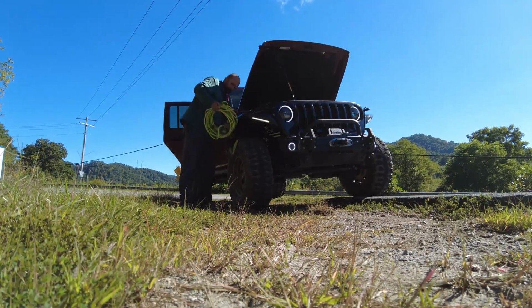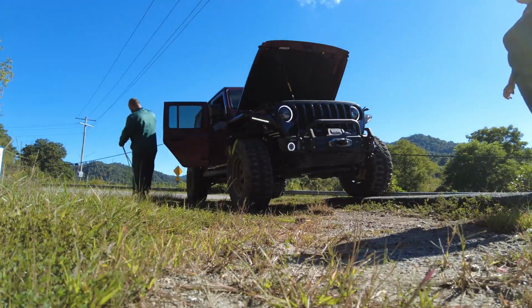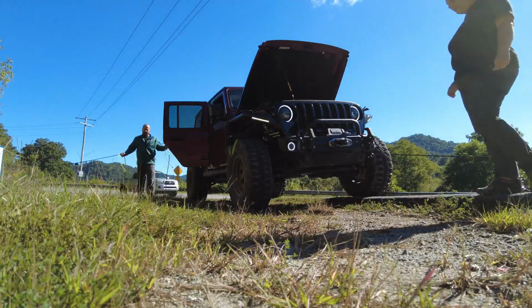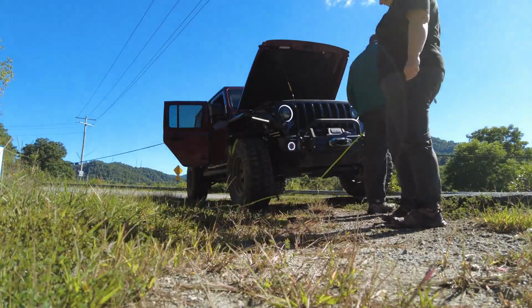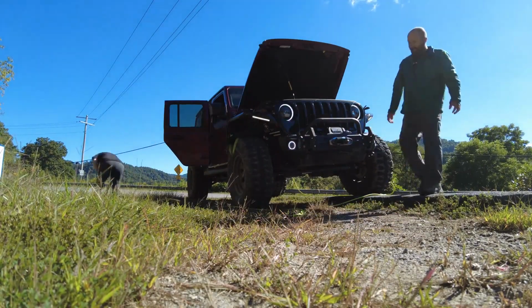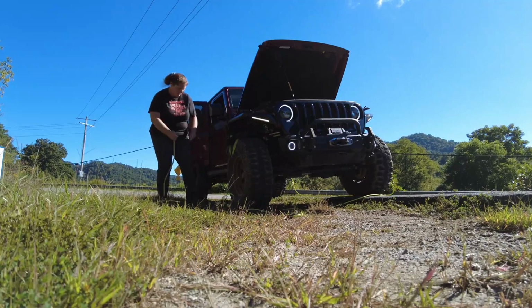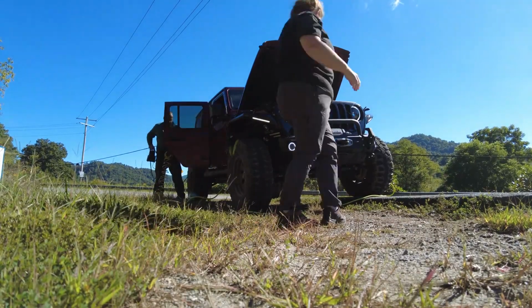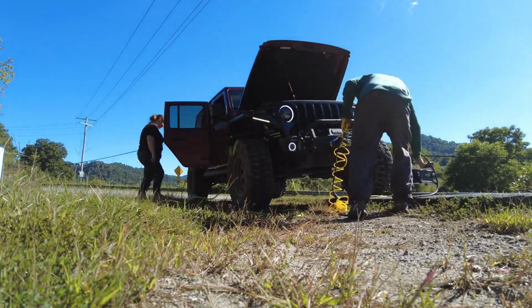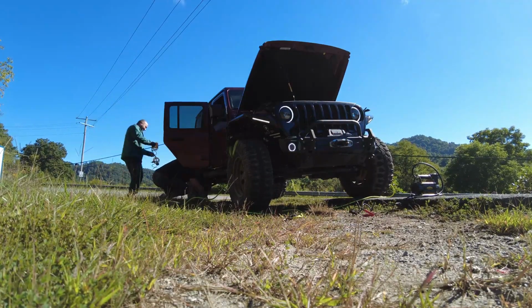Alright, so we hit the end of the trail and we could do the left or the right. We picked right, we had no idea. Turns out we got to crest the top of the mountain at Max Patch, I think, and got to see a bunch of really pretty houses and a gigantic, awesome mountain overlook. It was really nice. And some kind of wildlife center, not exactly sure.